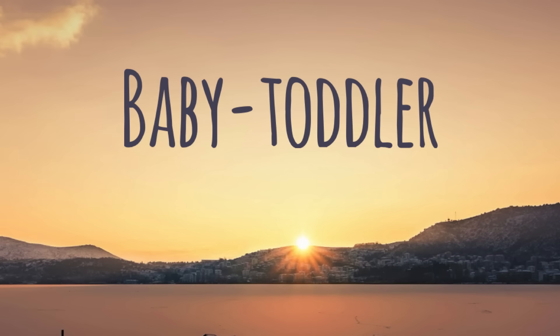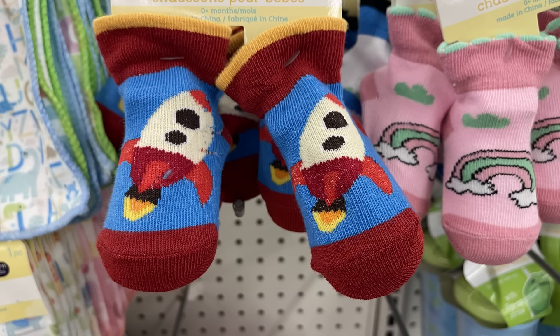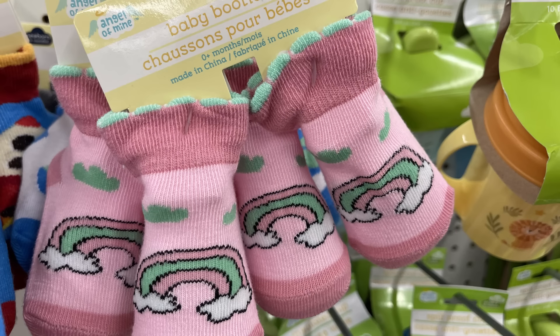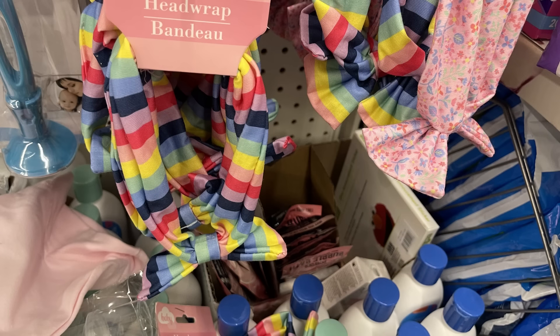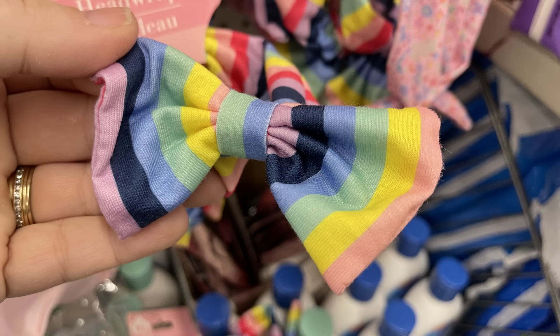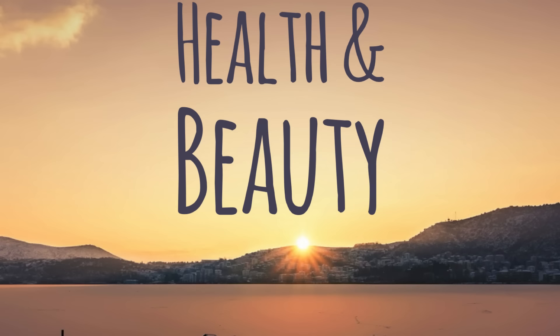Now for the baby and toddler items, mainly just some baby booties. They had some more of the rocket chips and the dinosaurs, and also the rainbows and the koala bears — I found those at a few more stores this week. They had a bunch in a box and then a bunch hanging up. We've also got the head wraps in a few more designs. The striped pattern and pink floral patterns are both a restock item.